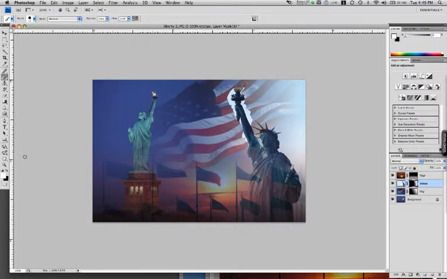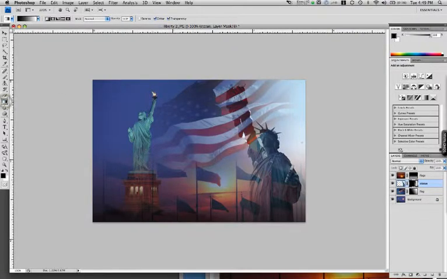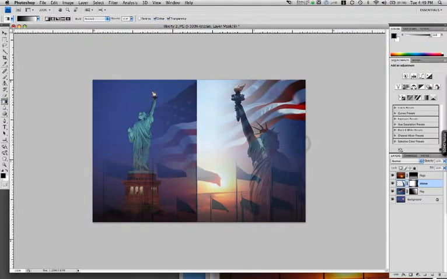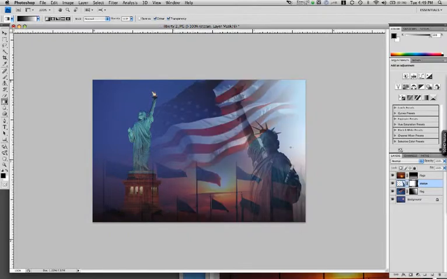And likewise, anywhere that I were to paint with black would hide that layer completely. So in this case, I don't really want to paint on it, but I just wanted you to understand this. You can apply black and white to this layer either with a gradient or with a paintbrush. It really doesn't matter. So I'm going to get my gradient tool and re-drag this so I can... Oops, wrong way. There, that looks better.